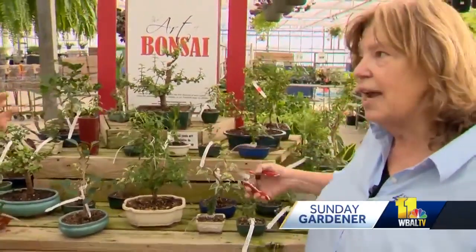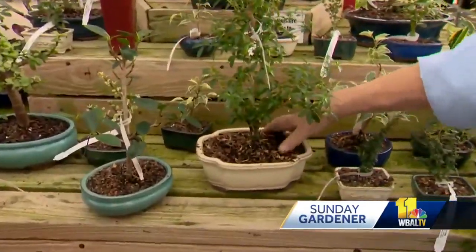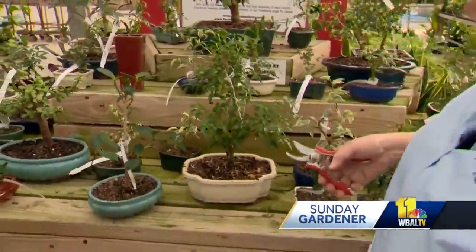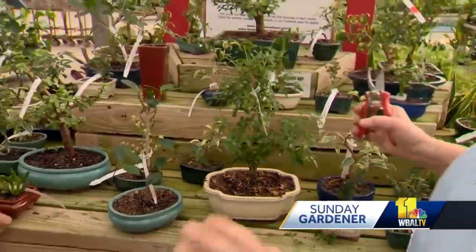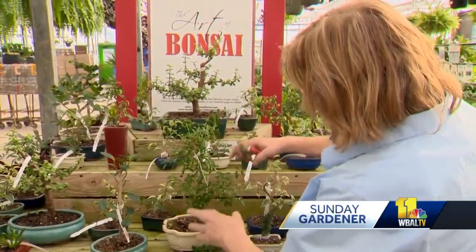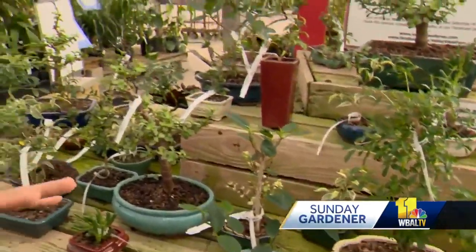Whatever you want to call it, they're great plants and you can get one now — you don't have to wait until spring. Bonsai is from Japan and China, and it basically translates to 'tree in a pot.' You can contain them by keeping them in a smaller root area and by pruning them. You want to give it a shape — most of them have sort of a triangular shape. I'm taking off some new growth that's gotten out of hand to bring it back to what it was. All these are considered bonsai, and they're different varieties.